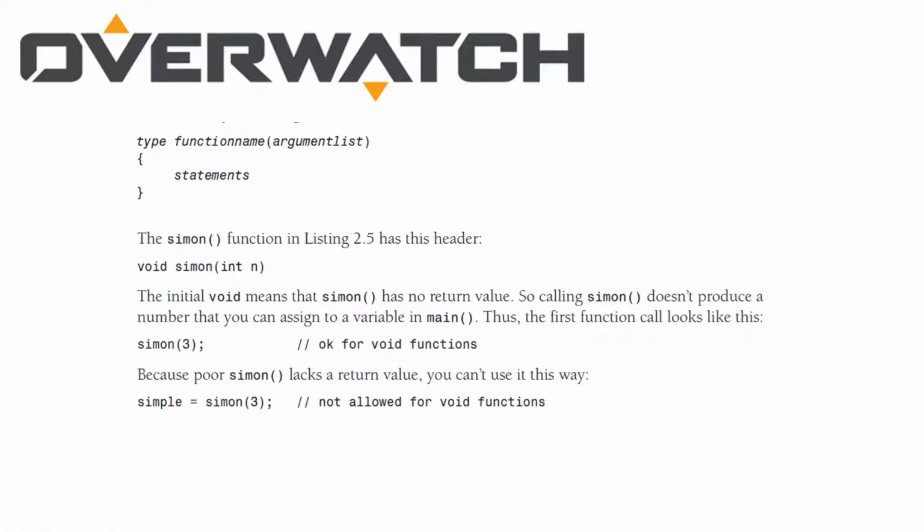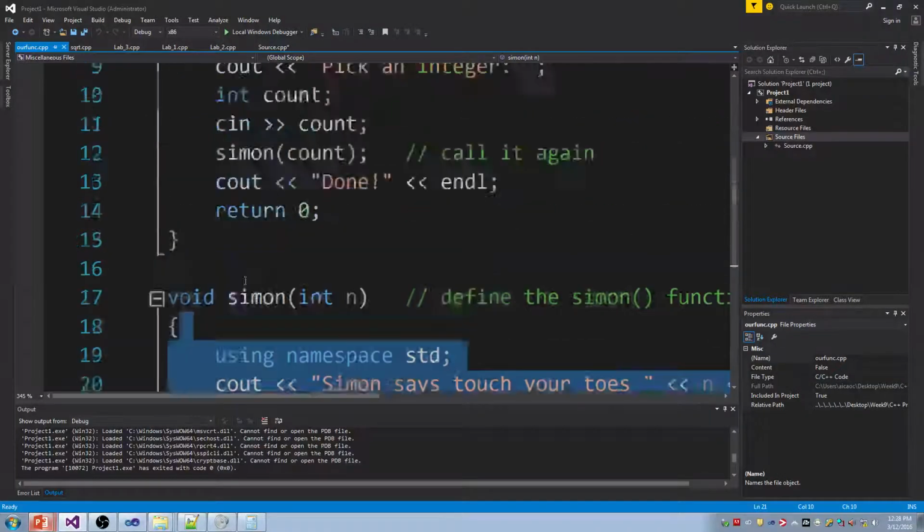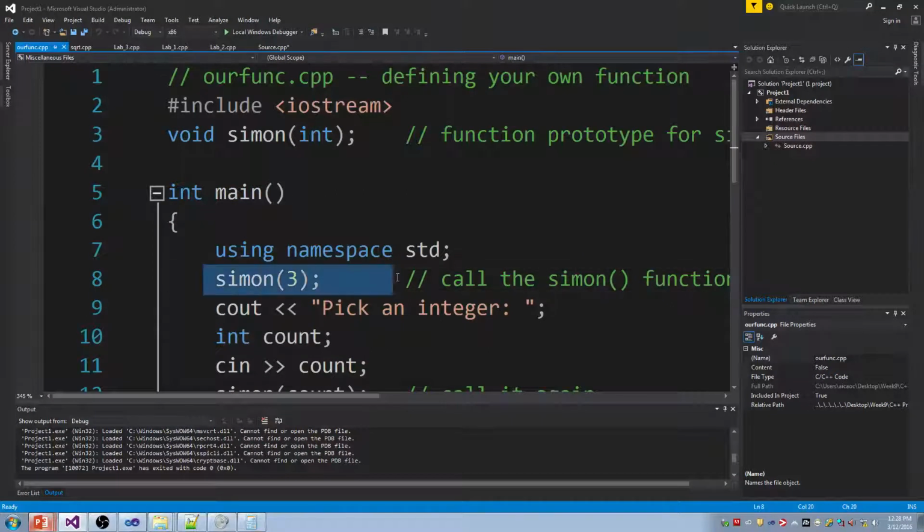Because Simon has void as a return type, it means that that function doesn't produce a number. So that's why when you call it, you just put it on a line by itself and put a semicolon on there. You're also not allowed to assign it to a variable, just like what we said. So here, we just call the function directly, and it does some work.